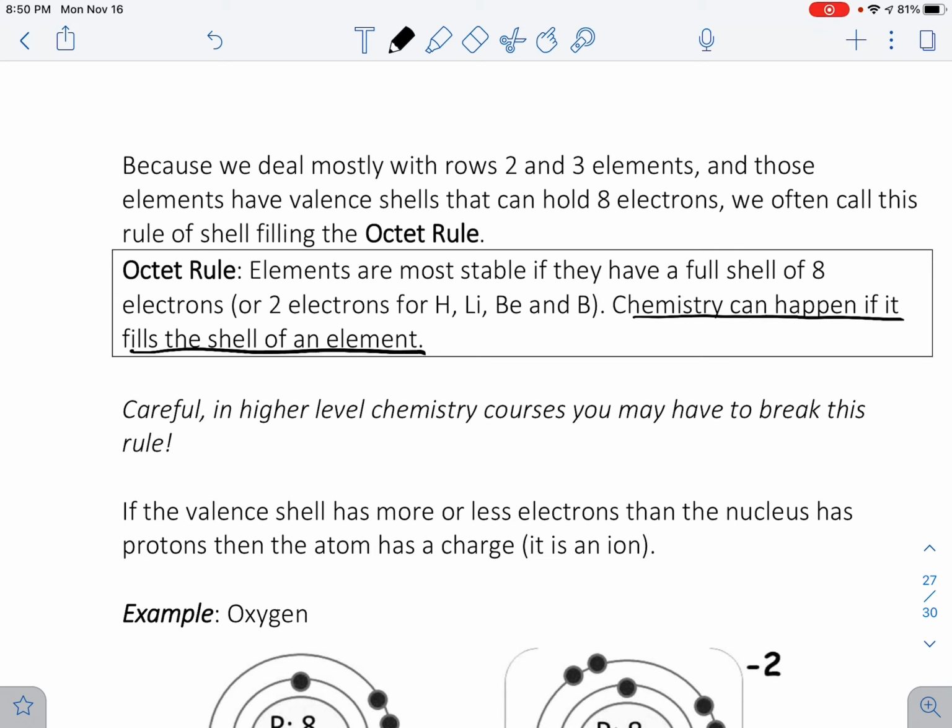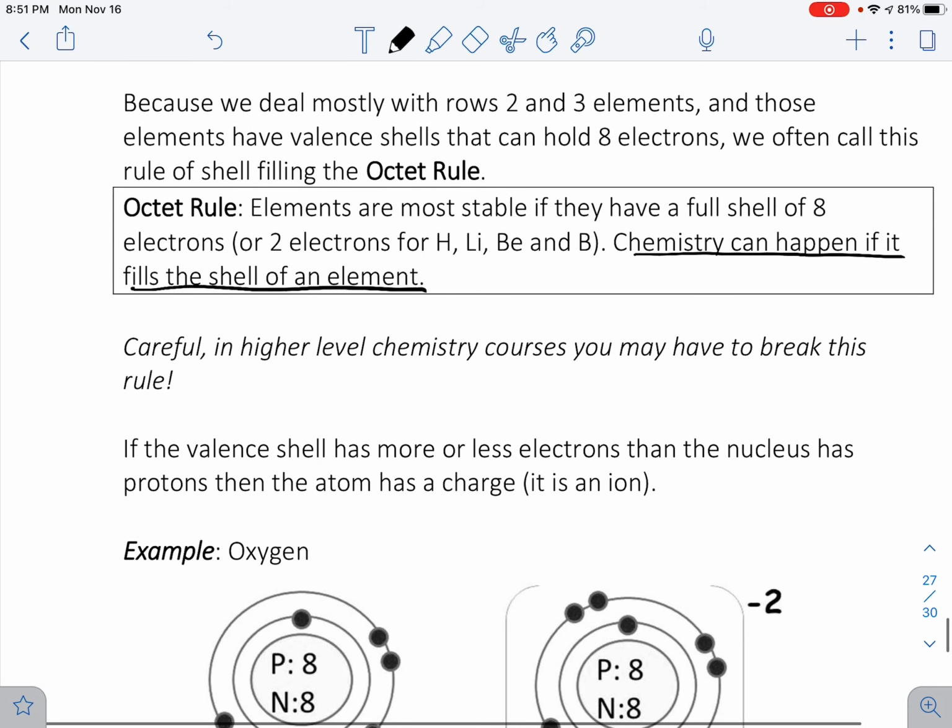So if you combine 2 chemicals and you're trying to check if they might react, and you find out that if you move the electrons around, we end up filling up some electron shells, that seems like it's going to happen. If you can't fill the electron shells, it tells you that maybe the chemistry is not going to happen. Now, be careful. The higher you get in chemistry, the more this becomes untrue, the more you learn about new tricks and ways of making chemicals react. So this is only basic chemical reactions.